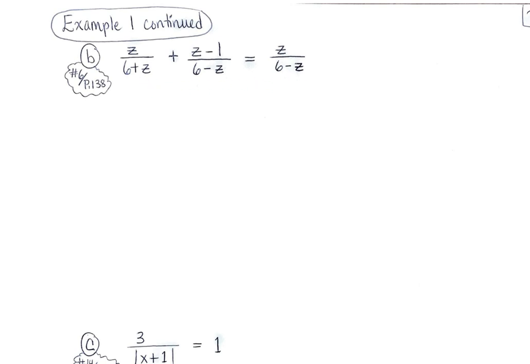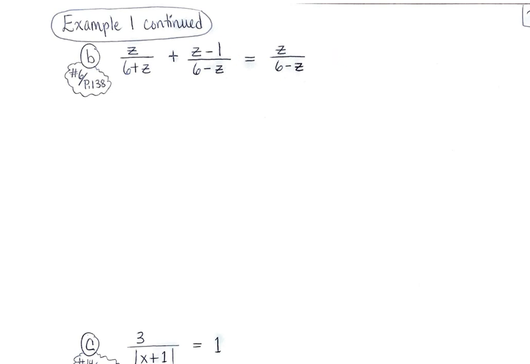I think the 6 plus z on the ones that are negative. Where's negative? Like the 6 minus z, the both of them that are negative, they need the 6 plus z. If you're going to put the 6 minus z, I think you should put 6 plus z on the other two. So you're saying put 6 plus z here.